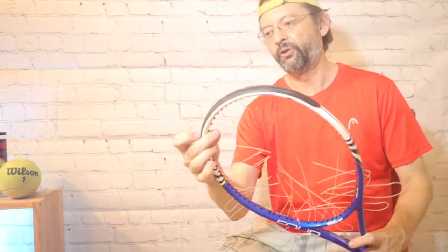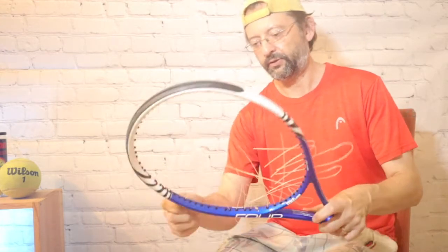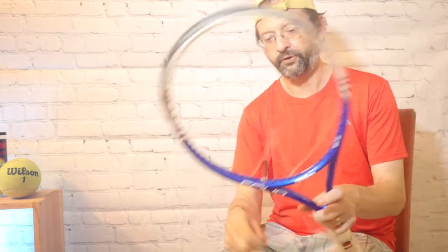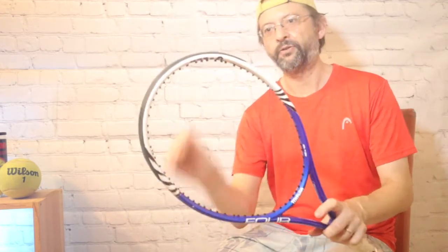And when you have the loops, you obviously don't want to just be yanking them through the strings, because number one, you'll make the grommets bigger, and also you could tear something. So you want to be careful when you're pulling the knots through. And then you're just going to go like that. I mean, that works. There are other ways of doing this, but whatever works for you. I just wanted to show you an example of how to do this fairly easily.